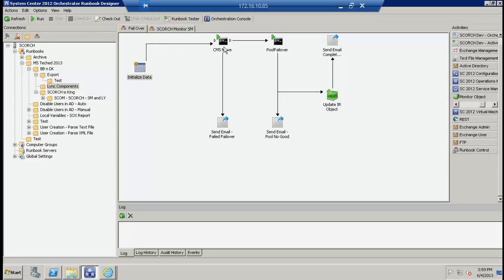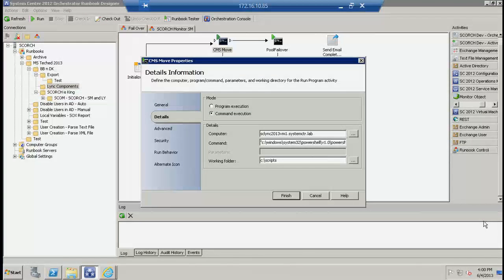Based on the initialized data, my first task then is to execute a CMS move. So with Link 2013, CMS is very important. If you have multiple pools and the CMS is in this pool, before you can fail a pool over, you need to move the CMS over. So what I've done here, although my PowerShell friends may not necessarily think that this is the most optimal way, it is a way that I was able to utilize it. The CS move basically has some very specific parameters that we're passing along: the computer that I'm actioning this command on, the command itself, and because I chose to run this as an execution command like CMD rather than running a .NET script like PowerShell, the integration looks a little different. I'm calling the PowerShell executable directly from its path.